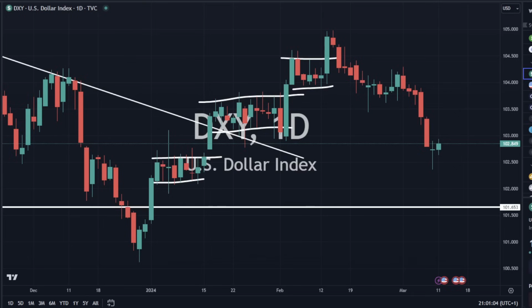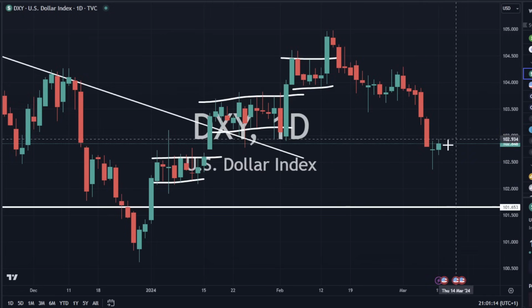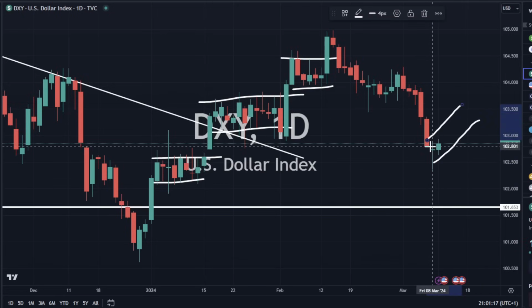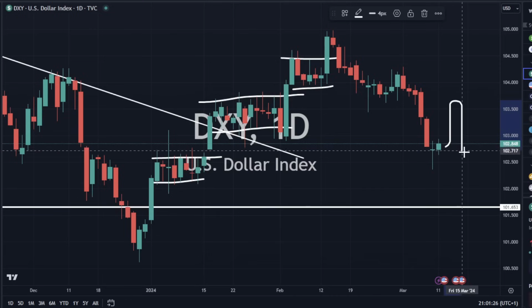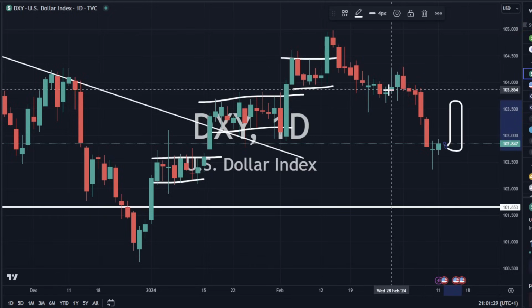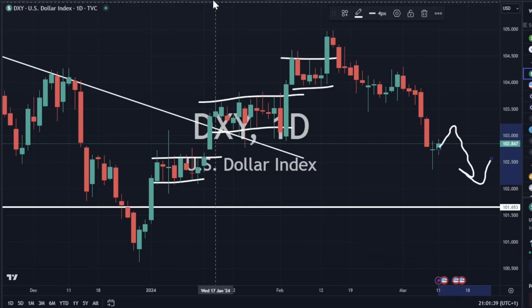The way that I view this, and if I were to make a guess, we've got strong selling pressure lower, and we're probably going to come up and roll over. It's going to look something like a flag pattern. That would be my guess. If yields are going to continue higher, we're going to see an expansion, a large, big move in yields going up, which at this point, I don't think that's going to occur. So my guess would be that we're going to go up a little bit and then probably roll back over.